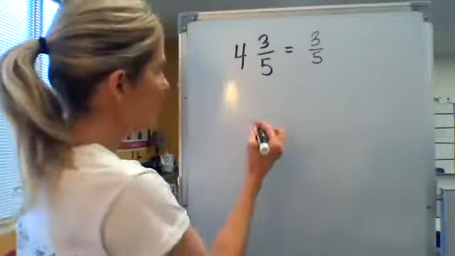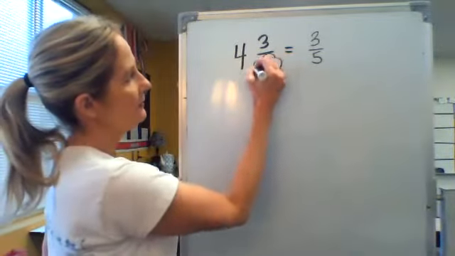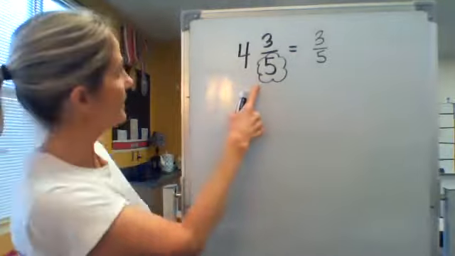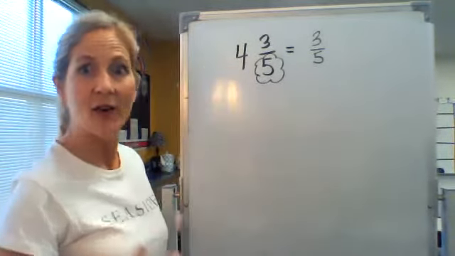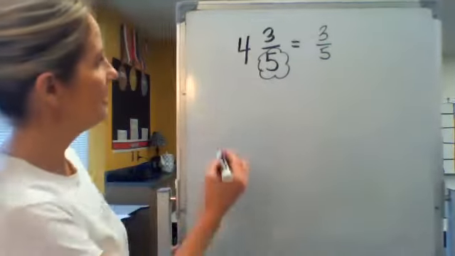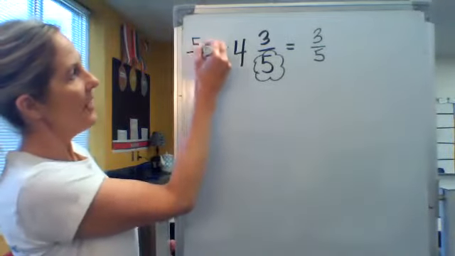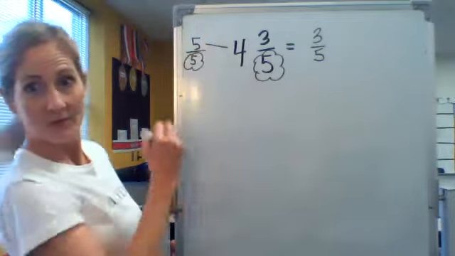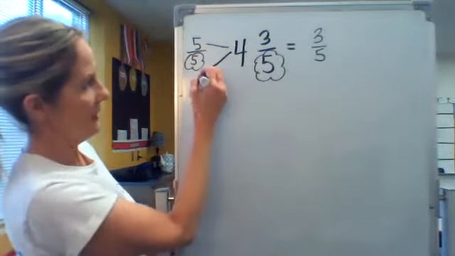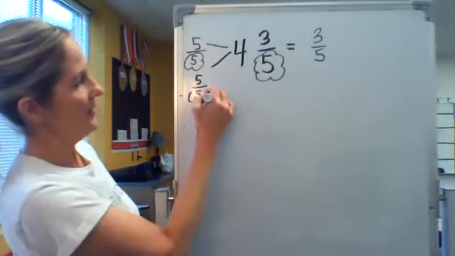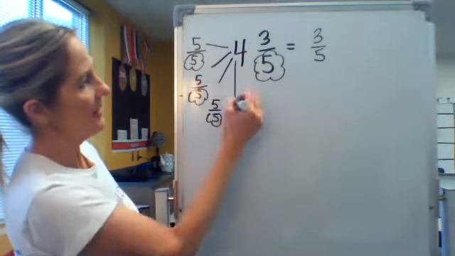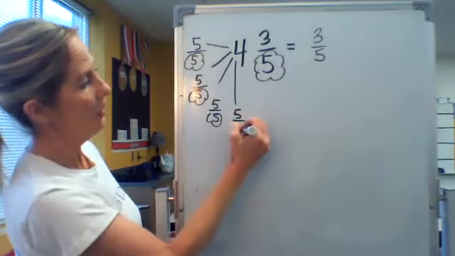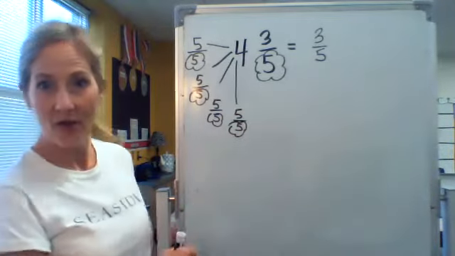Well, to remember what kind of denominator we're working with, or what unit, is super helpful, because I can know that each one of these wholes is made of 5/5, right? One of the wholes is made of 5/5. And another one of these wholes is made of another 5/5. And another one is made of another 5/5. And that last whole is also made of 5/5.